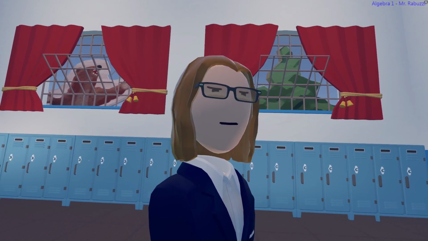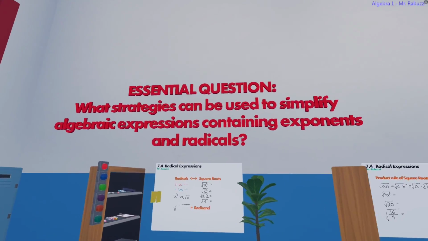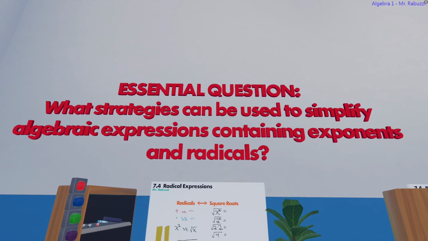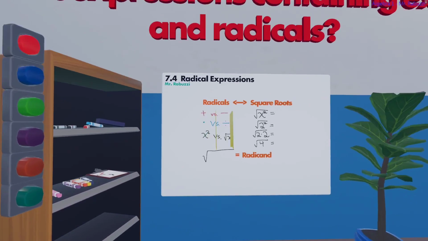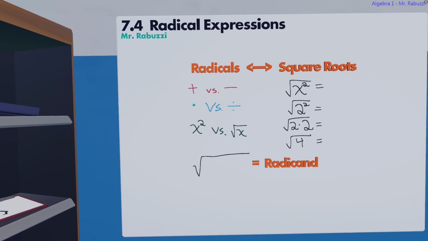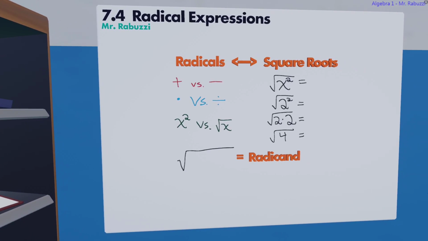No fun and games. Okay, today is our last day where we're going to be talking about the essential question from this week. For the last couple of lessons, we've been talking about the exponent part. Well, now we're going to talk about the radicals. So it's a little bit of new vocabulary and a whole new topic. There will still be exponents, but we're going to focus on radicals. And what does that mean?